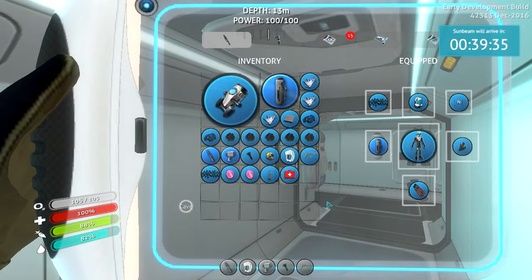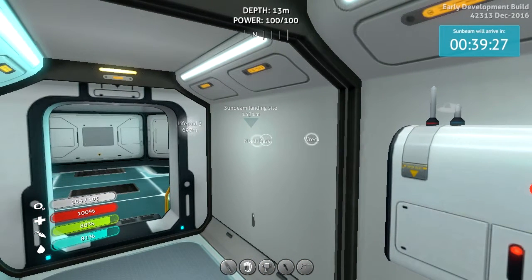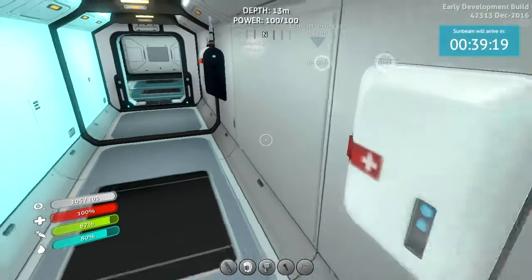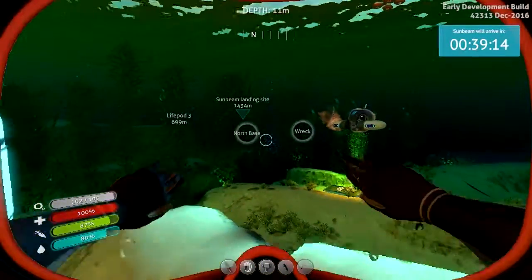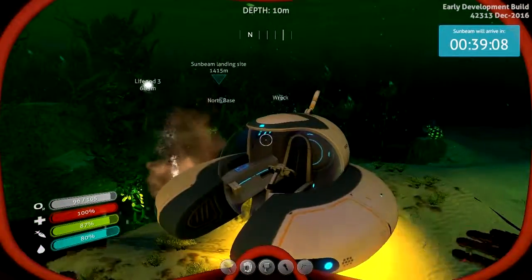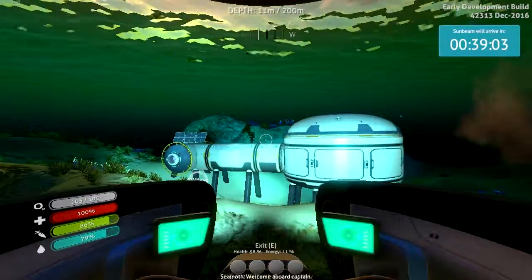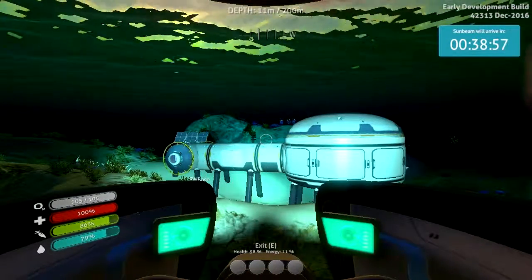Okay, that is really something, isn't it? Do we have Sunbeam landing site? Okay. I feel like I really should be out there pretty soon. I really do. It's not that far that way, and it's due north, away from the Aurora. That's interesting. Okay, other things which are interesting. I've got 39 minutes, so that won't actually happen this episode.